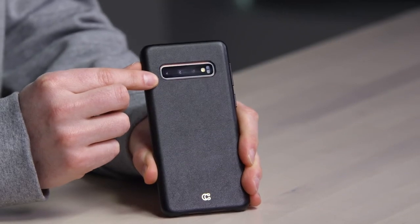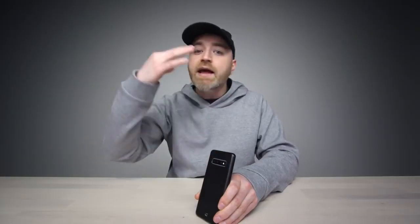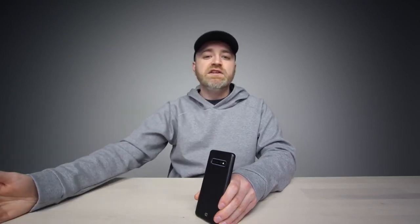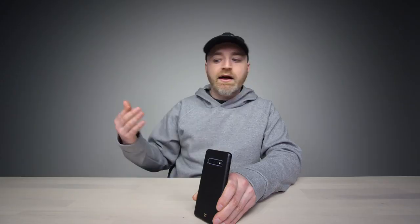Another big change for this particular model year — we now have more cameras than ever. That's three lenses on the back. You're getting a wider angle view with these. I used that feature. I love that feature. In fact, the front-facing camera on this device is wider than I expected as well, so it's versatile. You can get a lot of shots. The camera itself is incredible in a number of different circumstances, with or without the wide. It's one of the best performers out there that I've used recently. I wouldn't put it quite at Pixel level just because of the software, the isolation, the portrait effect, and so on.